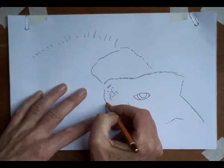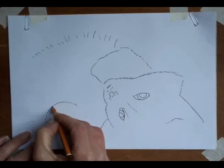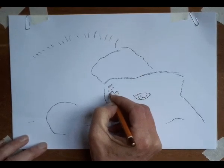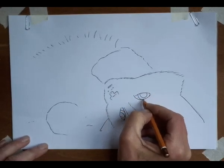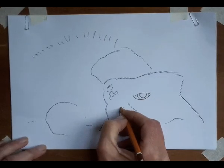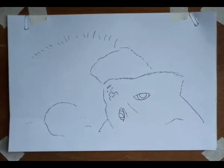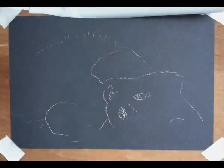So, rough outline of the face, the head, the ears. Then we'll do the features — the mouth, two little teeth, the nose, and finally the eyes. We need to be most careful on the eyes of course. And that marks the centre ridge in the forehead. Before you remove your trace-down — we just hinged it with a couple of bits of masking tape at the top — just make sure that everything's gone through that you need. Then peel that off and save that for another day.